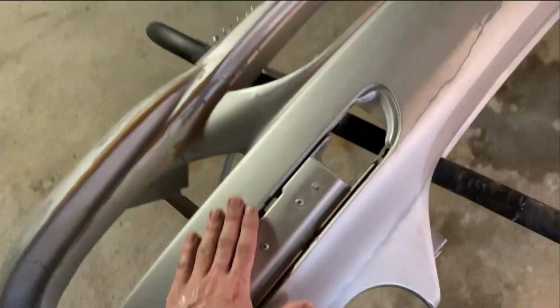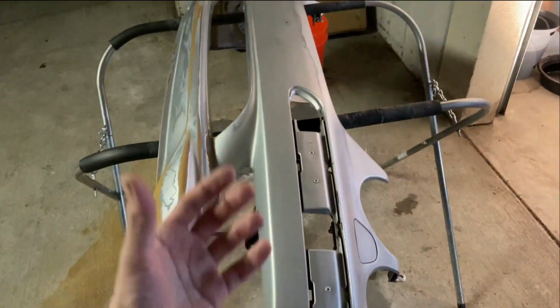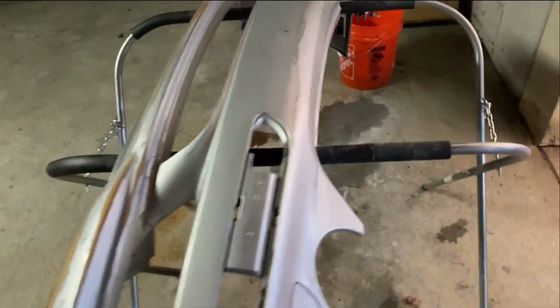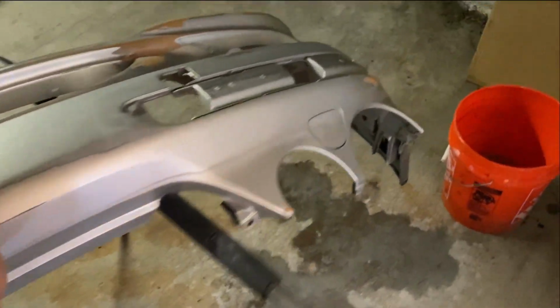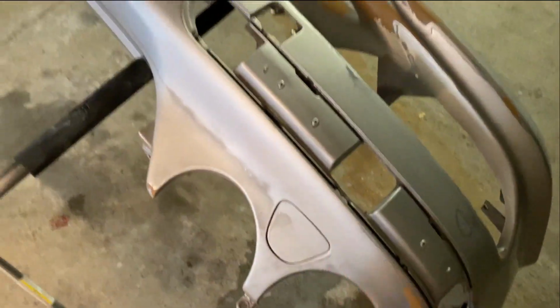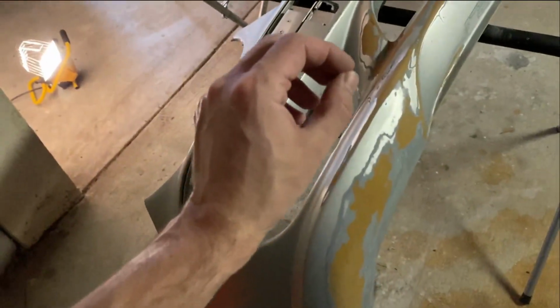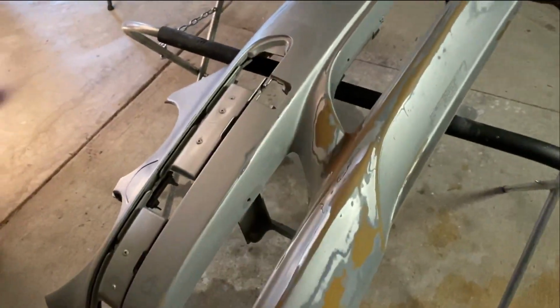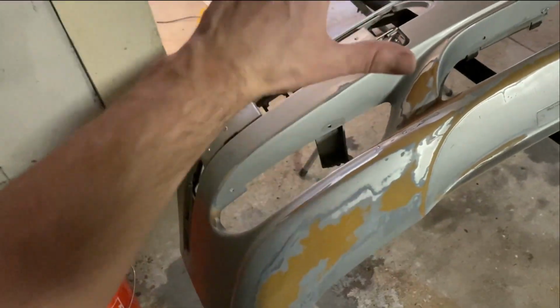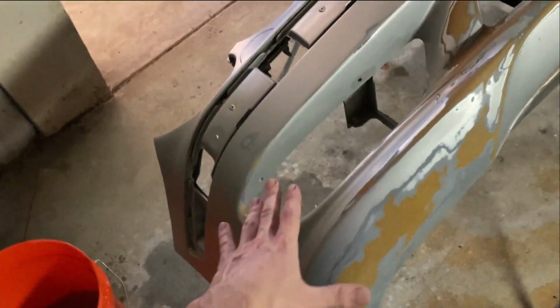Once you sand it down with the last sandpaper, it should feel ultra smooth, like you're touching a painted bumper. That means that once I prime it, the primer will cover all the small holes that have been created from the sanding. Sorry, I stepped in the bucket there. And it will fill all the small scratches and holes that the sanding left on the bumper.